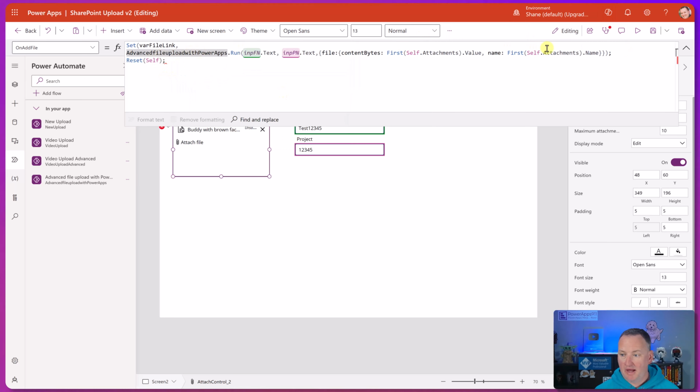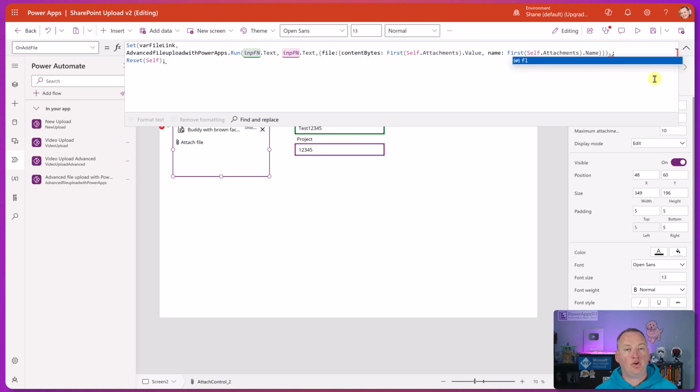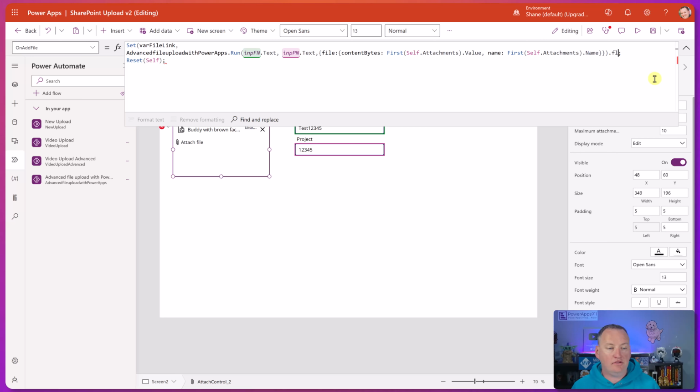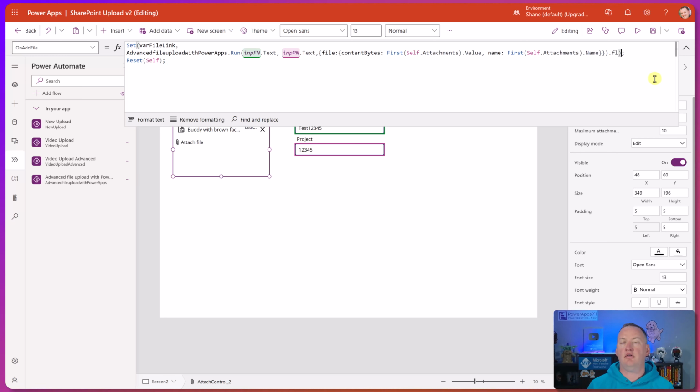So the same line we had, we're going to go to the end of the flow, like where the flow ended, and we can do a dot at the end here. And there's our FL. So the property we're returning will be returned directly. So that file link will just get loaded into the var file link, and then we got to close parentheses around our variable.